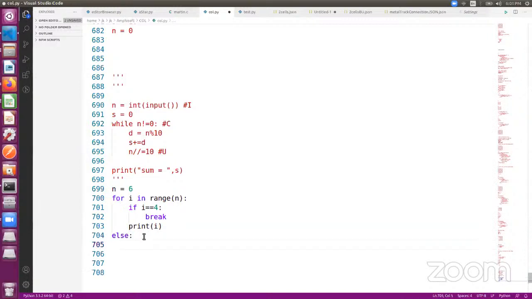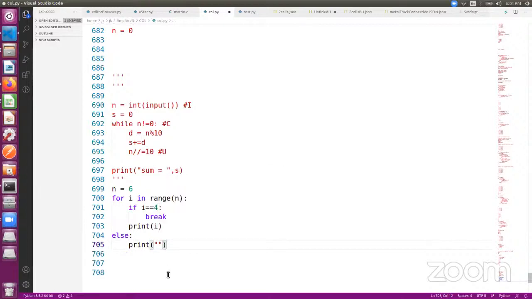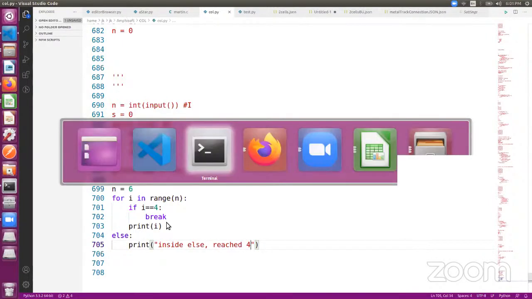So else, print, and put some prompt inside else: reached 4. Because once I reaches 4, I should break, right? So I'm just printing some message. Now let me run the program.